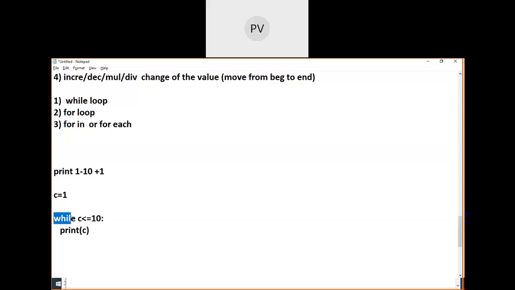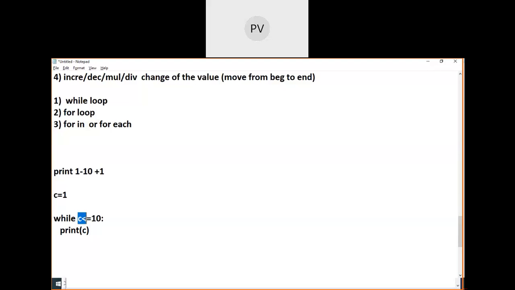Just like if, this while is also a checking condition, but this will check it. If it is true, it will go into this block and execute it. After executing, it will come back here again. As long as it's true, it will repeat the check once again, and if the condition is true, again it will execute. It revolves in a circular fashion. When will this repetition stop? Once the condition becomes false. That means if the C value exceeds 10, it will definitely break.